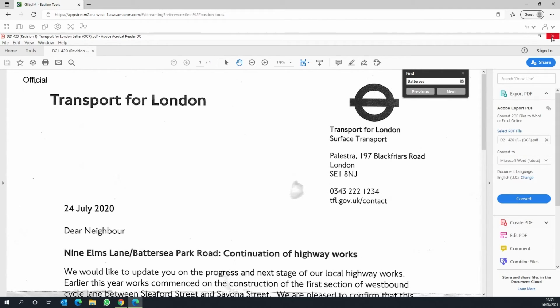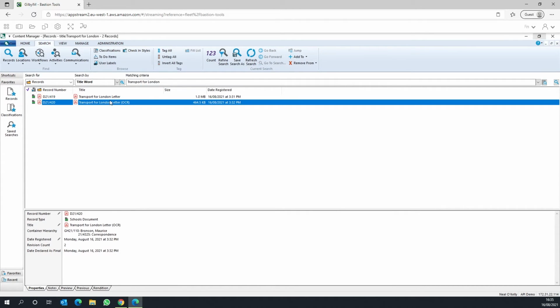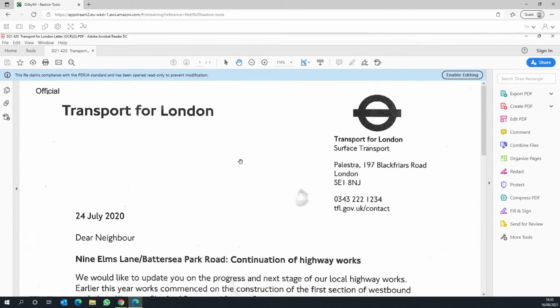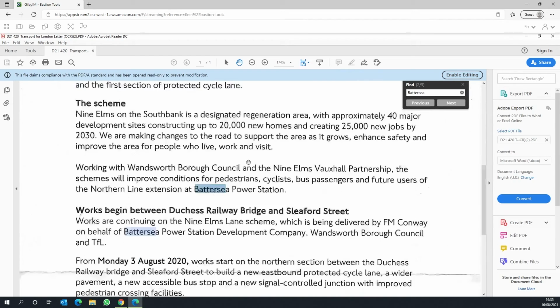Whereas if I just open the current version and I search for Battersea, well, that's taking a long time to respond. You can see a number of instances of the word Battersea throughout the document.